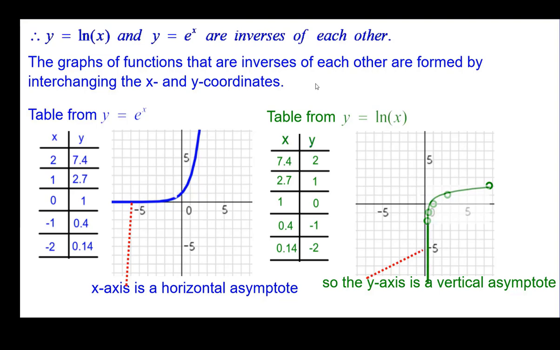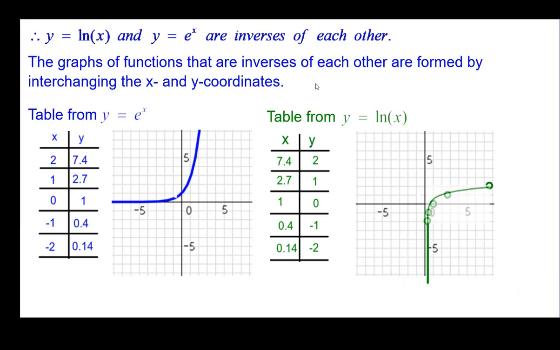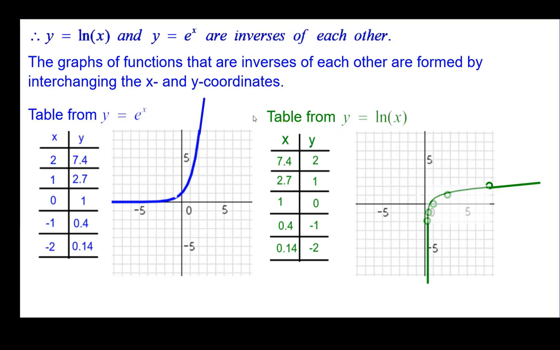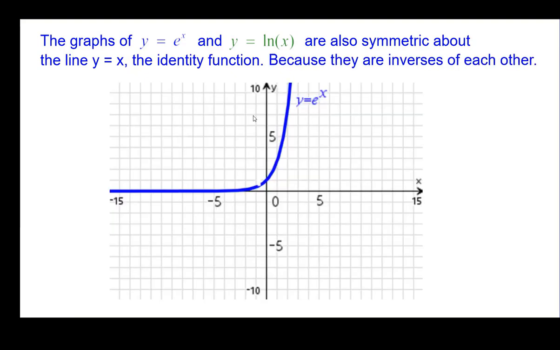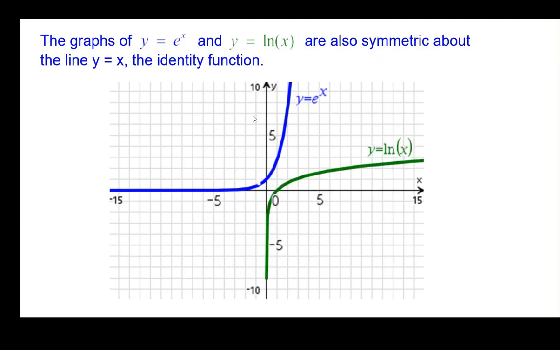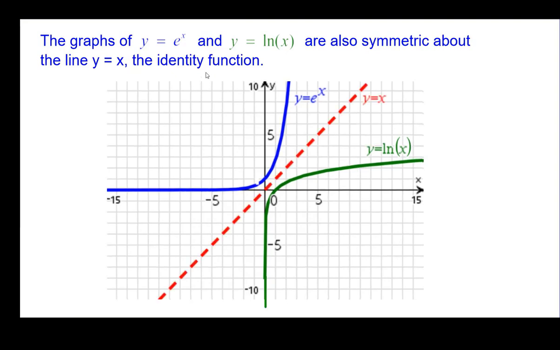So it would look like this. As x gets larger, y gets larger — much more quickly on the e to the x function — so that transfers over here going this direction: x gets very, very large, y gets very, very large. We also know that these are symmetric about the line y equals x, the identity function. That's just a property of inverse functions. So here's y equals e to the x in blue, y equals natural log of x in green, and I'm going to put in the line y equals x as a dashed line so we can see that symmetry.